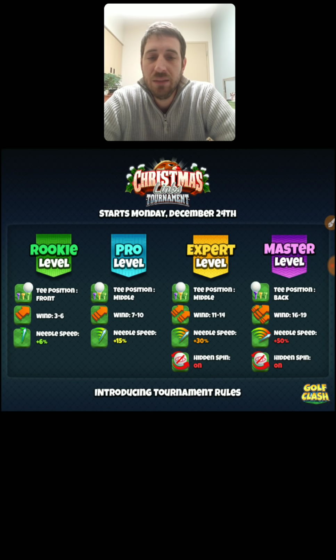Expert level, same tee, second tee position. The winds are a little bit higher than pro, 11 to 14 miles per hour. Needle speed is increased times 2 to 30% compared to the pro, and the extra hidden spin feature is in play when it comes to the expert tournament. That means you will not be able to see your opponent's spin when he adjusts his top spin or side spin, and you will also not be able to see your opponent's ball guide in the expert, as opposed to the lower leagues of rookie and pro, where you can see spin adjustment and ball guide. Expert level, you get level 9 chests when you do win in those as well.